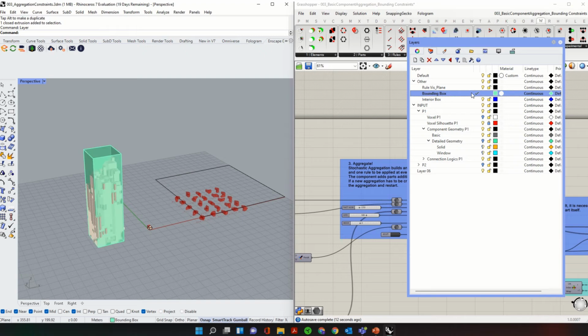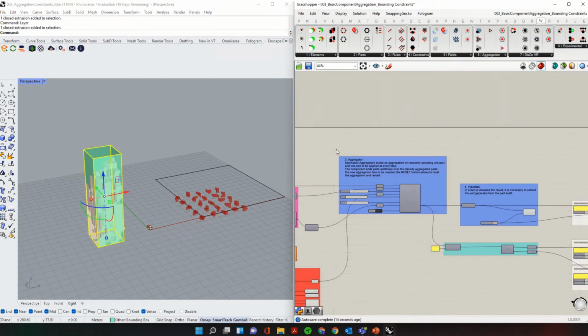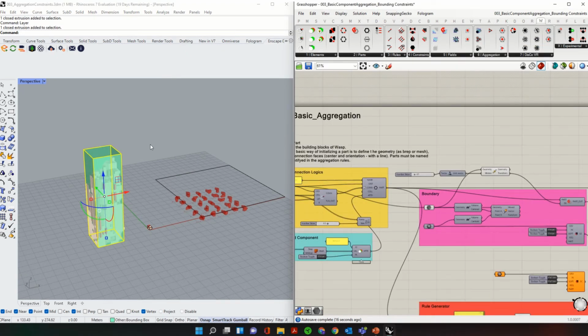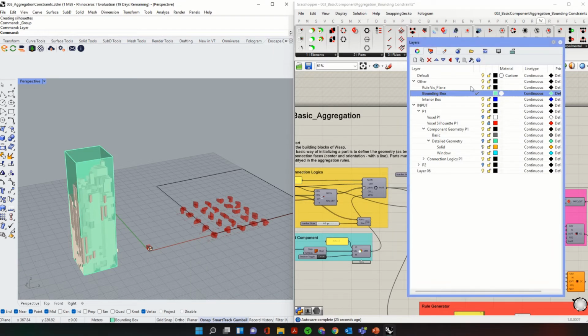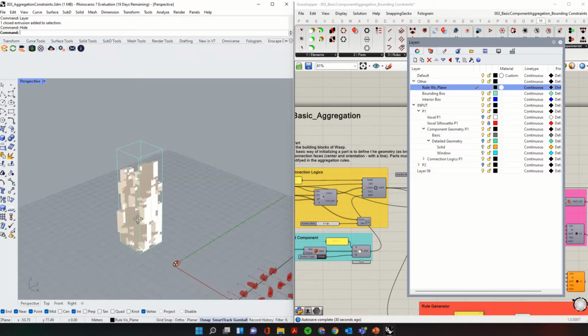And I'm going to just get a silhouette for you so we can see the boundary. So that's our boundary there.